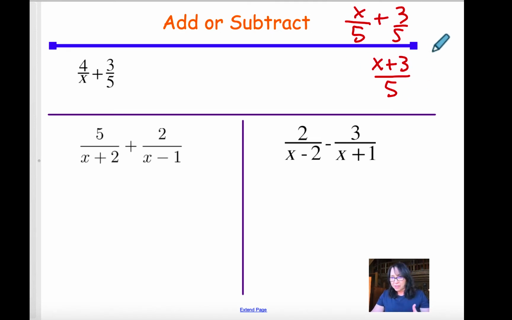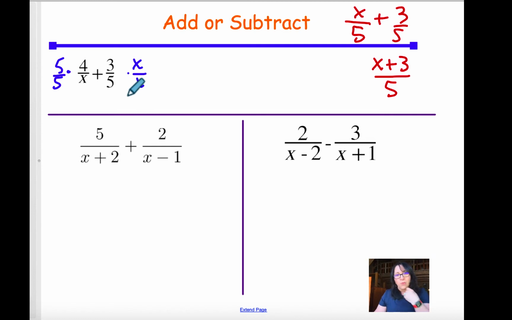These are expressions. You don't see any equal signs. Don't add equal signs if you don't see an equal sign. Okay, so for this problem here, I noticed that my common denominator is going to be a combination of, or the product of, 5 times x. So this needs a 5 times a 5. This needs an x times over an x, or 5 over 5 and x over x.